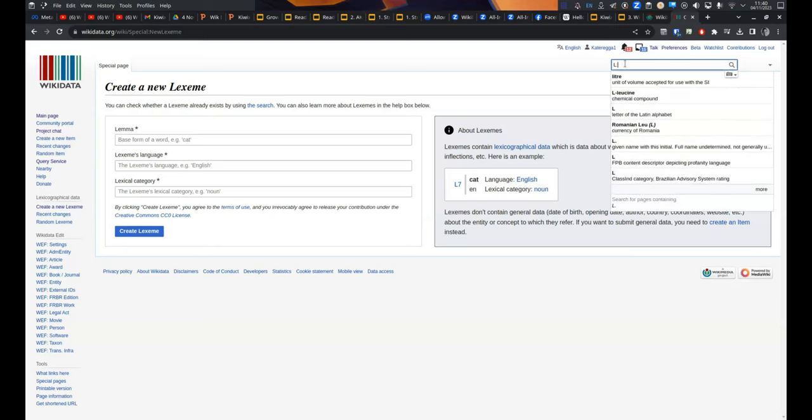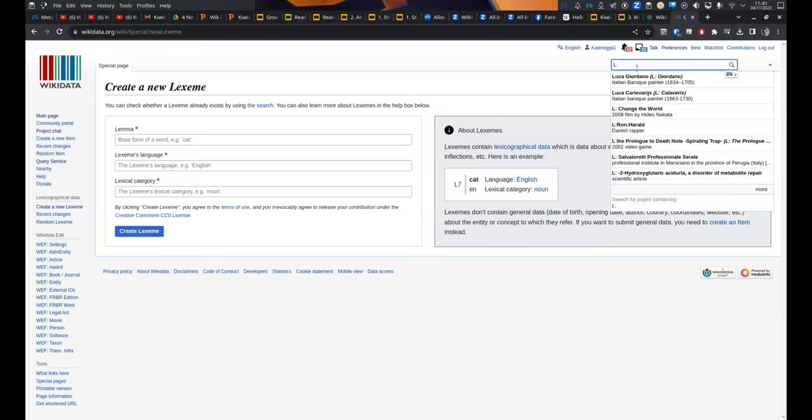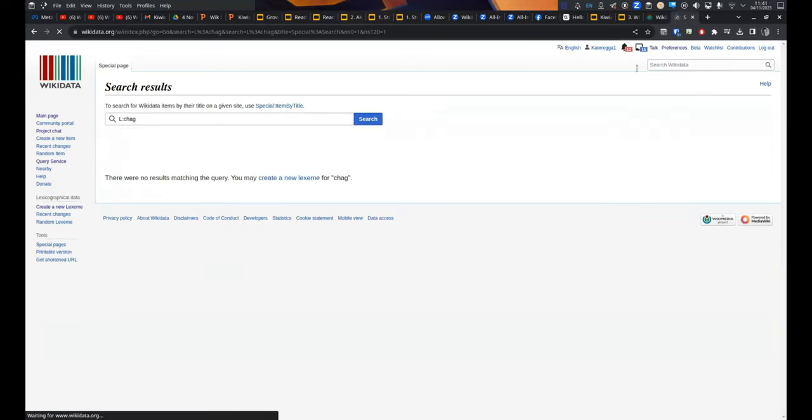Like a noun. How can I use the Luganda language? Can I use Luganda language? Okay, you have lexemes already. I'm not sure. I want to use one so that I can see how the Luganda characters look. Before you print, you can just search. See if that word exists for me.